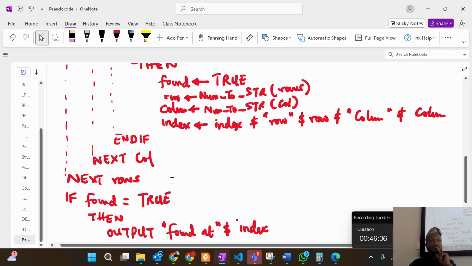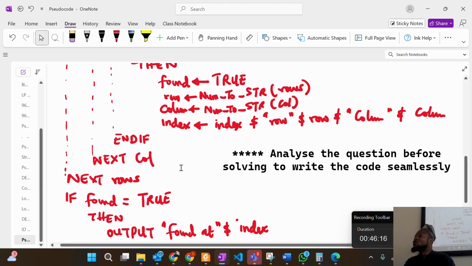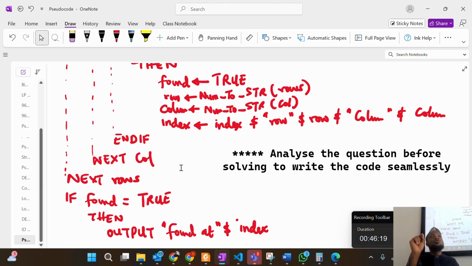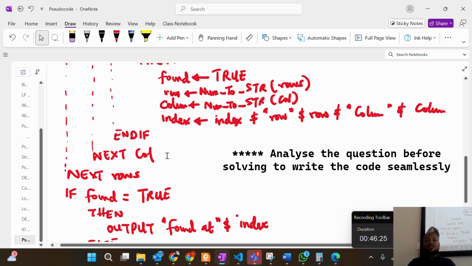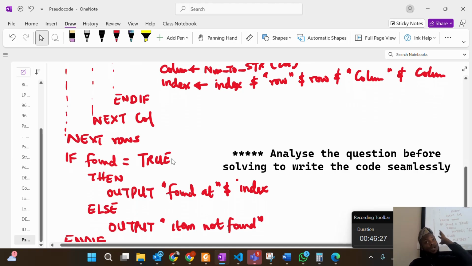This code was easy for me to write because I have solved it in Python. But in your exam, you won't have to solve in Python before you write, isn't it? That means you must have analyzed your code. If your code is well analyzed, it is easy for you to just write without making mistake. I was able to write this code without making mistake, without thinking of what to write, because I have analyzed this code. Is this understood?